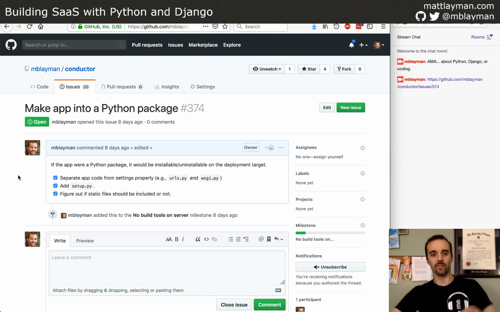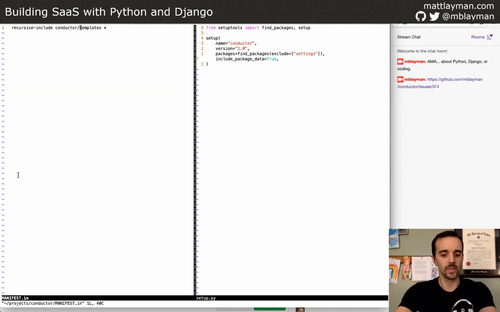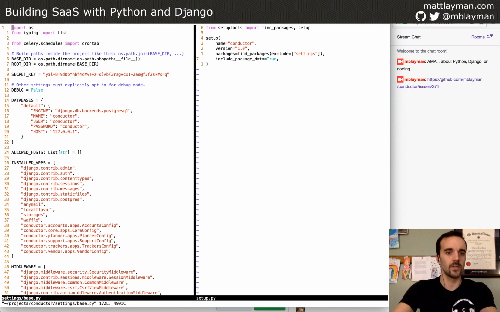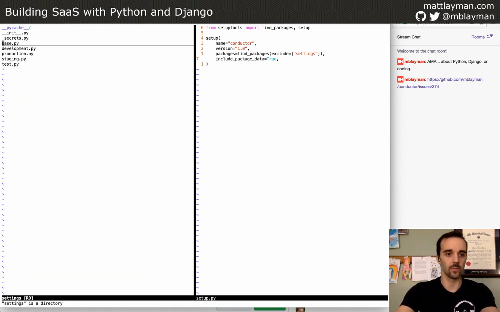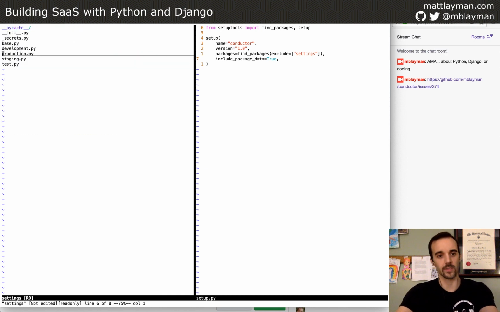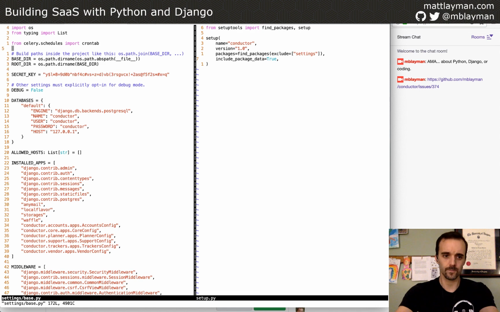And so the question that I have next is, well, the basic steps for building the package seem to be done, but how can we test this out? Because I think there are some things that are going to bite me along the way, and it's related to the settings that I have. So the way settings work is Django settings are based on Python code. This is my base settings file, which has a lot of my settings that then other settings files like development and production will override various aspects of. But I have this base file, and I think the biggest problem is going to be this stuff right here.